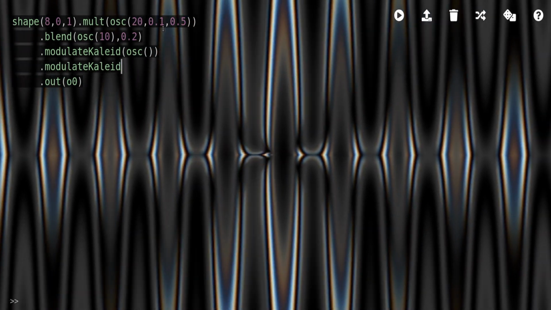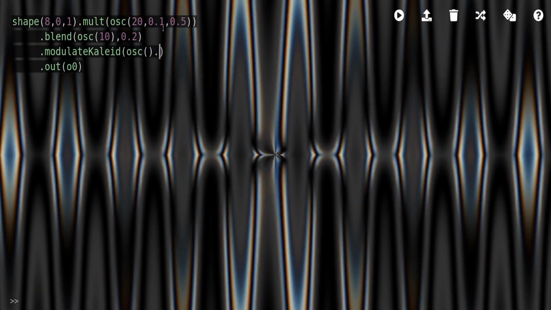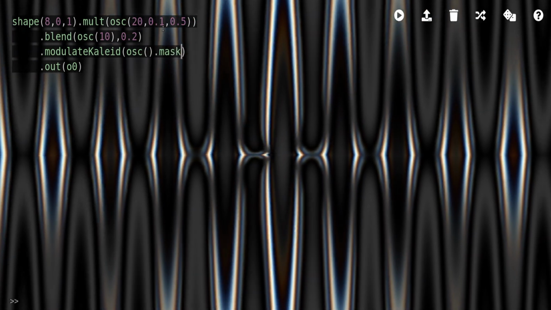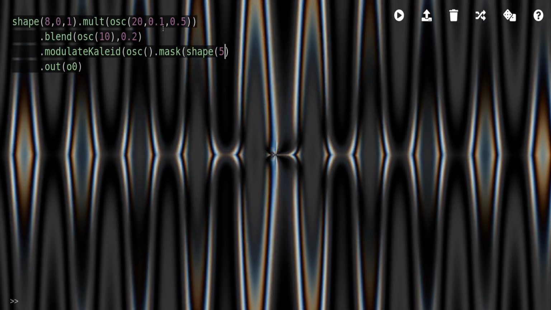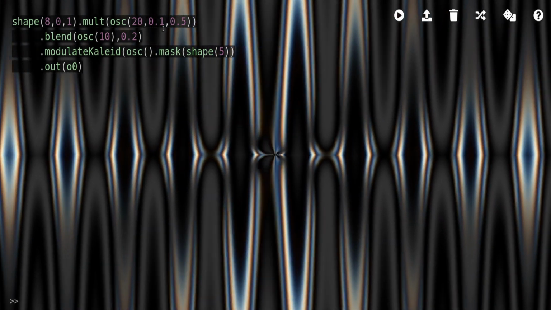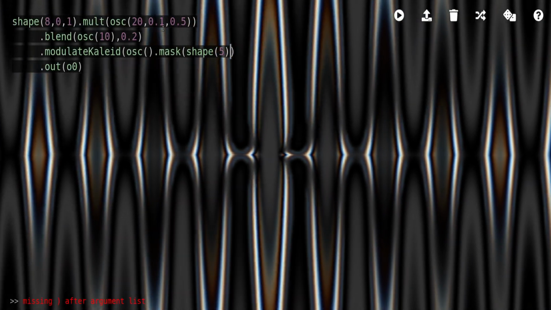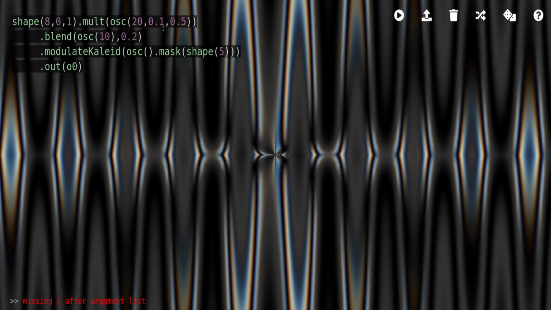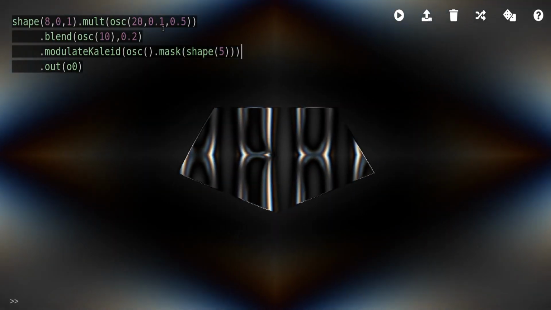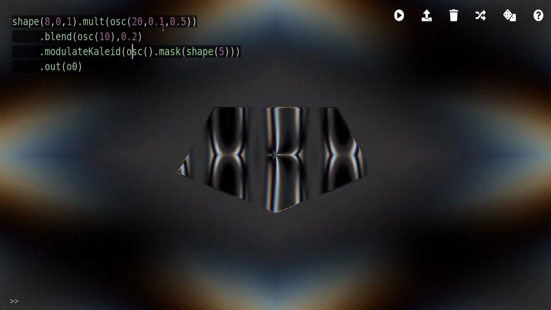Let's do another. Or actually, no. Let's do this, but let's mask it by another shape, like a pentagon. And I forgot a paren somewhere. Right there. Now look at that. That is kind of fun.